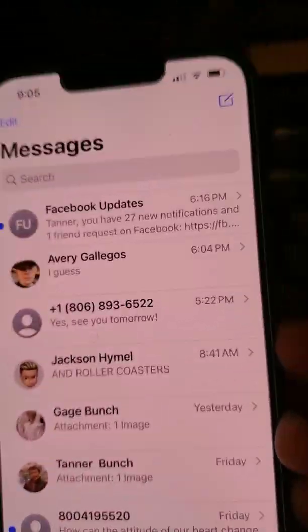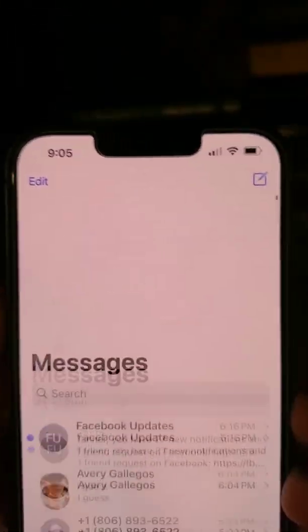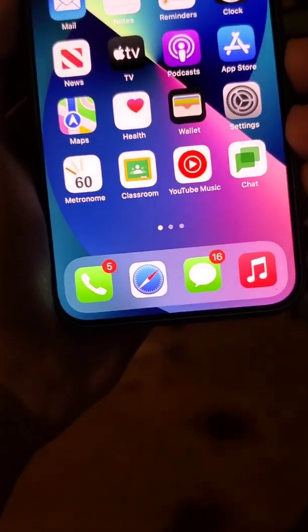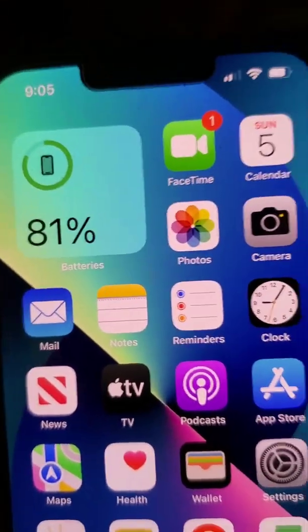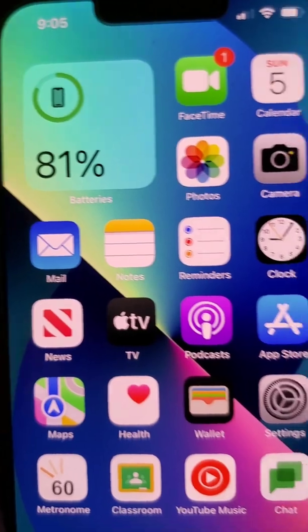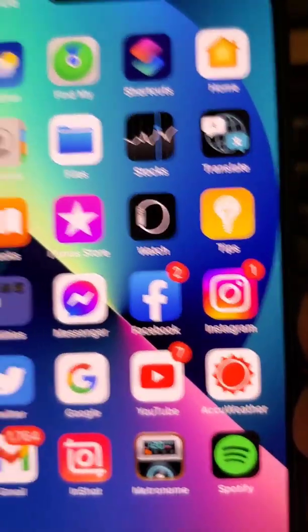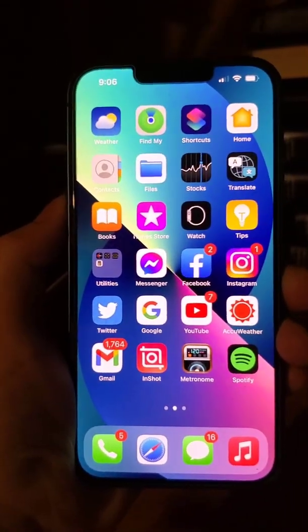In addition to the Messages application, we are apparently going to be seeing a major overhaul for not only Messages, but major applications like Calendar, Music, the Mail application, and many more, with a major redesign and more features. For example, the Phone application, the Messages application, maybe the App Store, the News application, the Mail application, the Clock application. There are so many apps that can be getting a major overhaul. Apple has so much planned.